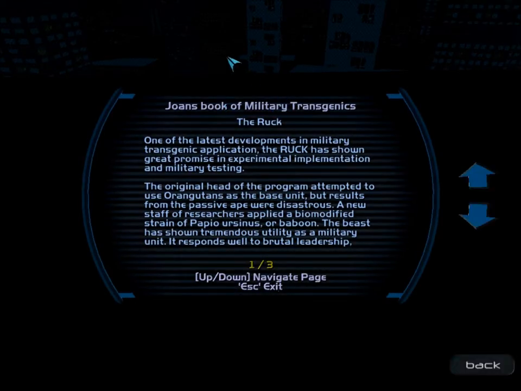Jones Book of Military Transgenics, The Ruck. One of the latest developments in military transgenic application, The Ruck has shown great promise in experimental implementation and military testing. The original head of the program attempted to use orangutans as the base unit, but results from the passive ape were disastrous. A new staff of researchers applied a biomodified strain of Papiorcinus, or baboon.